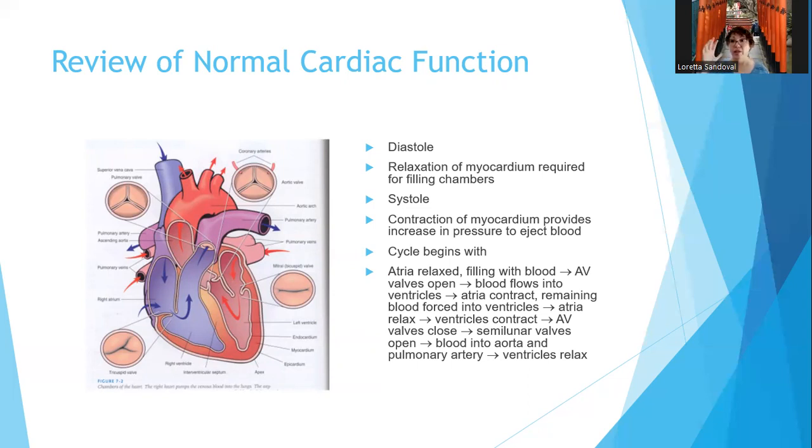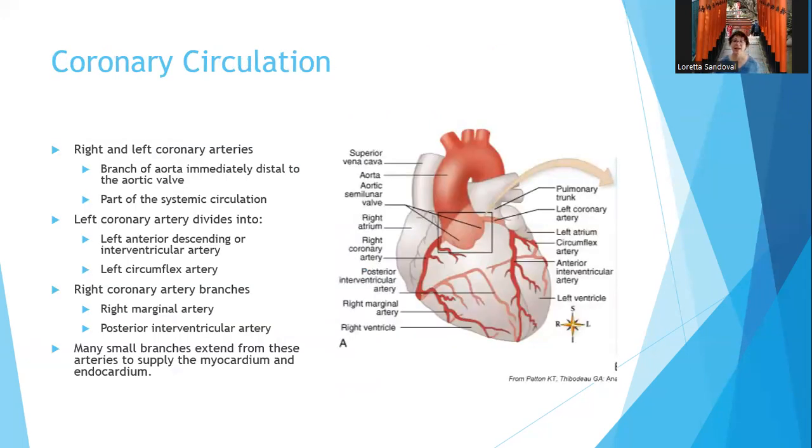So your heart does that over and over and over again all day, every day for your whole life, hopefully. If it doesn't, then we have a problem. So as the blood is being ejected into the aorta, the very first exit out of the aorta is the coronary circulation. So the heart has to feed itself with oxygenated blood in order to keep working. So the myocardium has a very high demand for oxygenated blood, as does the brain. So those are 2 very important areas that we have to keep going.